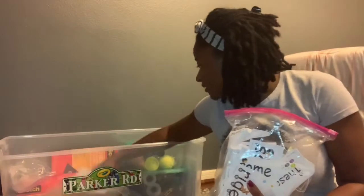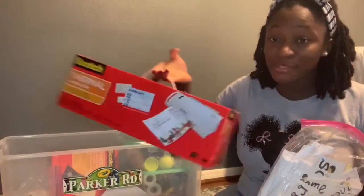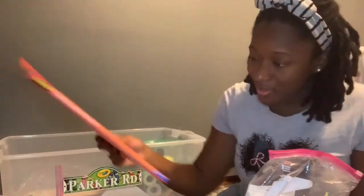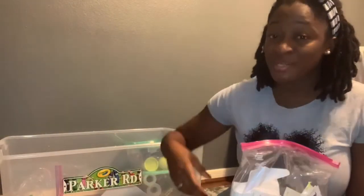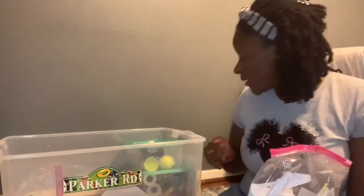Let's see what we got in here. Laminator. I told you I like to laminate things, so I do keep my laminator on hand. That was only like $19 at Walmart. I think where it gets expensive is the sleeves. So it was 50 for like $20, but still. If you laminate as much as I was laminating in the beginning, you may be better off going to Office Depot. But for little things here and there, laminator, you can't go wrong.